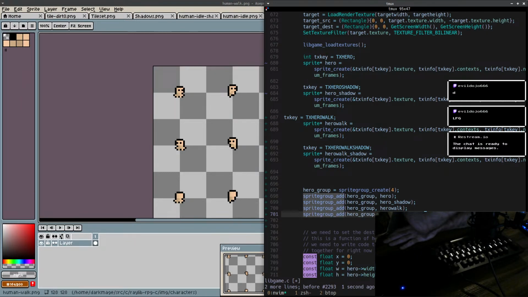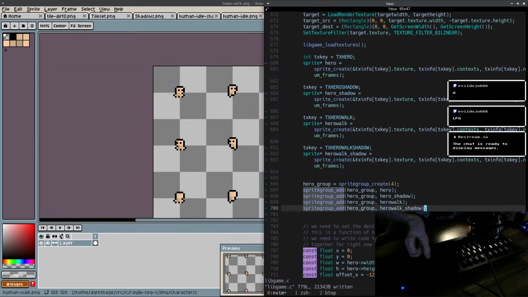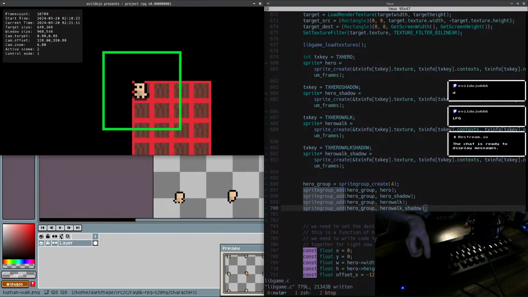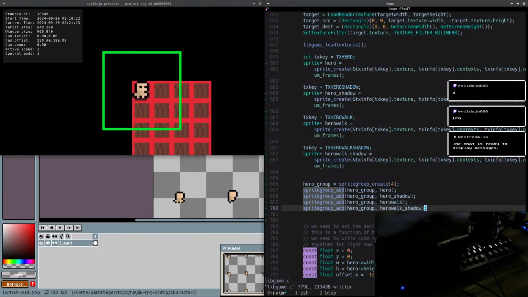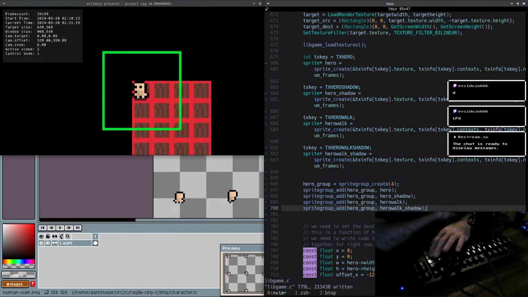All right, so this should attach the new animation, right? Now, if we wanted to cheat and just see if the walking animation would start right here.